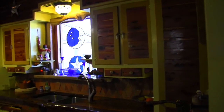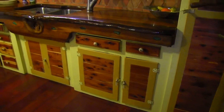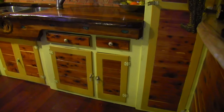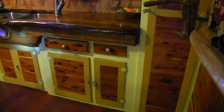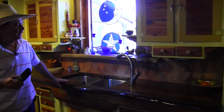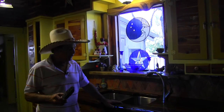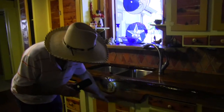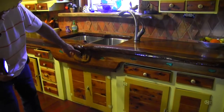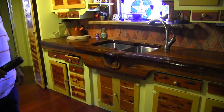And this is my kitchen. When the house was built, people were short. My cabinet was down to here and I didn't want to bend over. So I raised it up 6 inches. I put cypress in it. I don't like to stain wood, but I stained this. This is the only stained piece of wood in the house. And I put oak and black walnut under for the trim and then laid turquoise all the way down the face front of it and into the countertop.